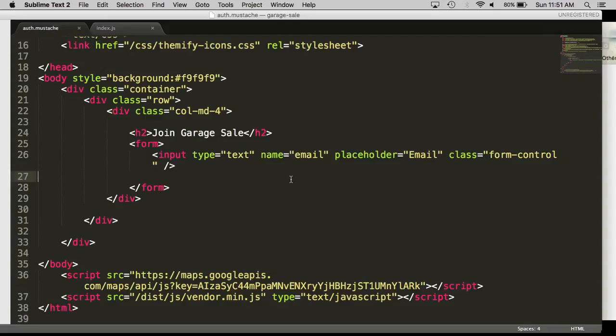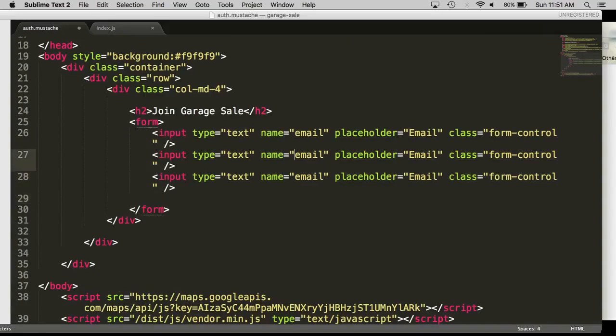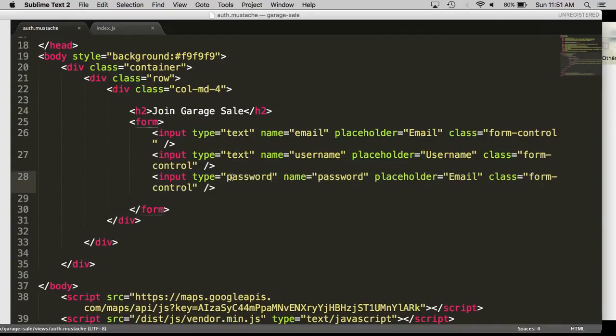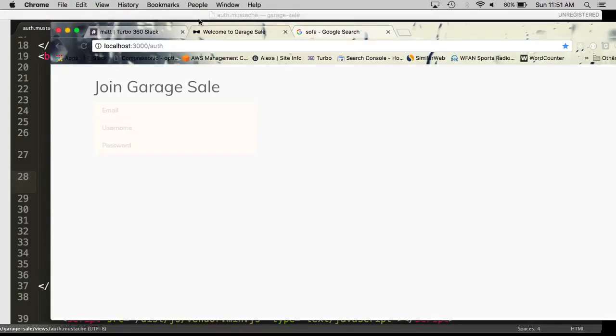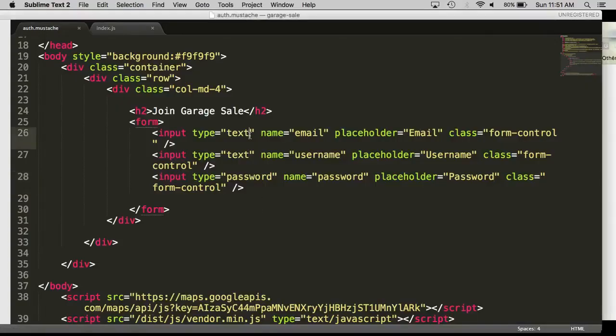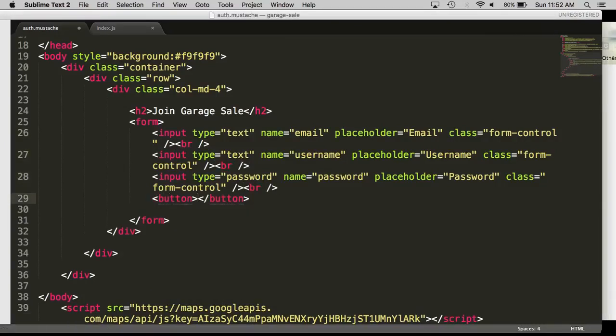So let's go ahead and set up those inputs: email, username, password. And a submit button. We'll call that sign up or join, whatever you want to call it.